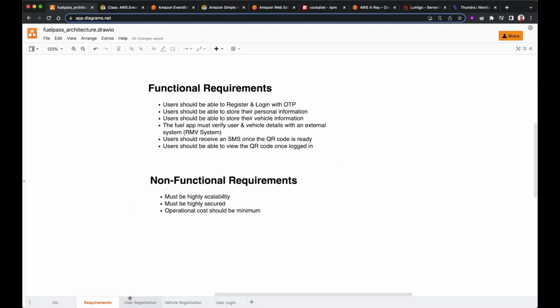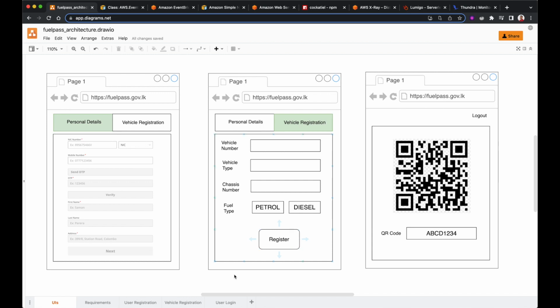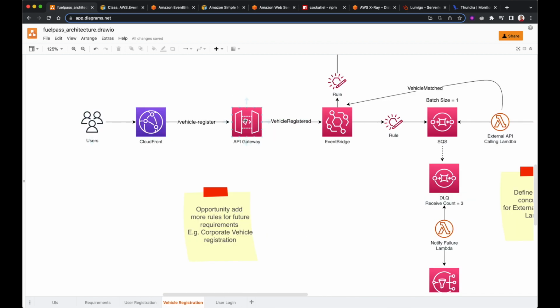So as soon as users click that registration button, the call will be received by the API gateway, and the API gateway will put that event to EventBridge, and then EventBridge will send a message, okay, API gateway, I received your message. And that response will be sent to the front end.